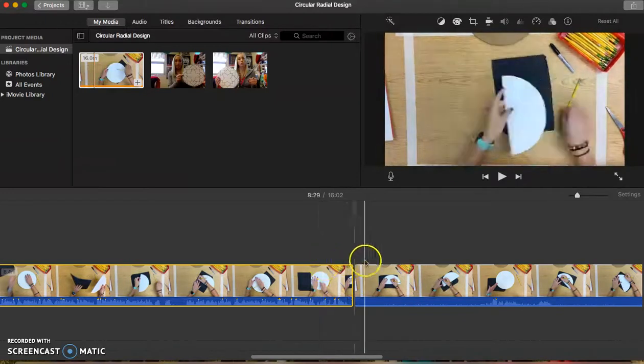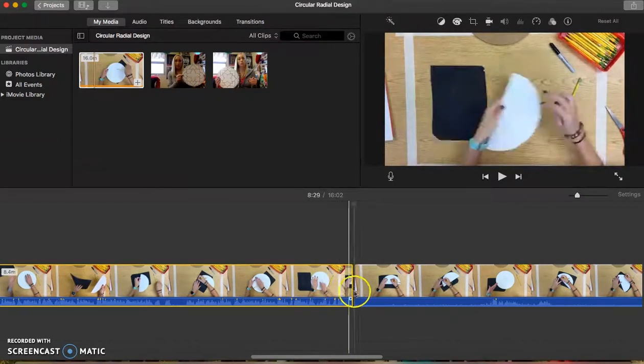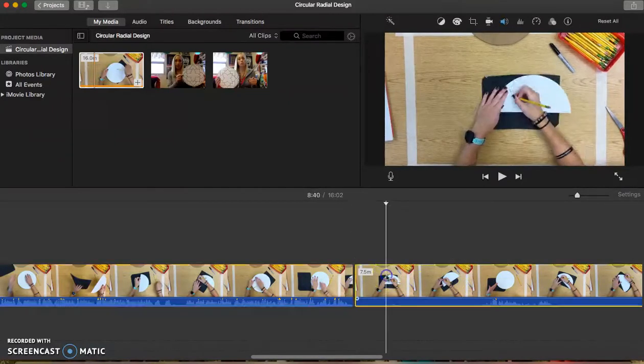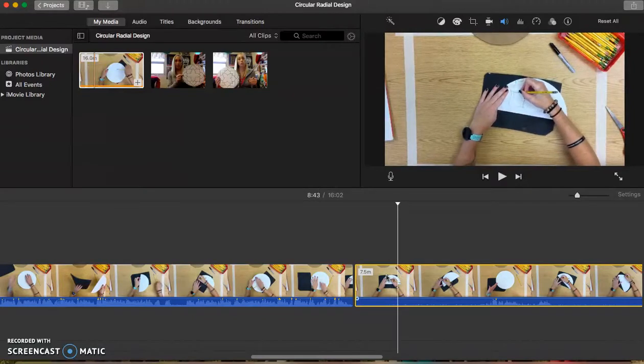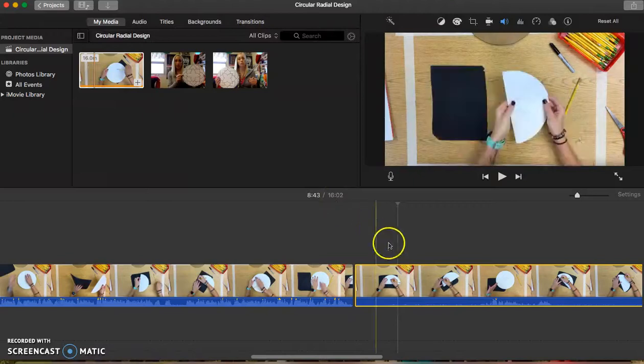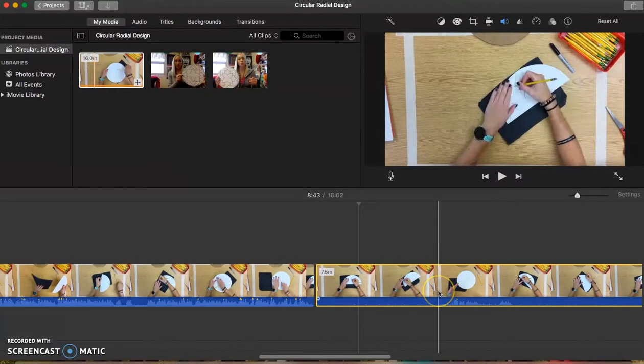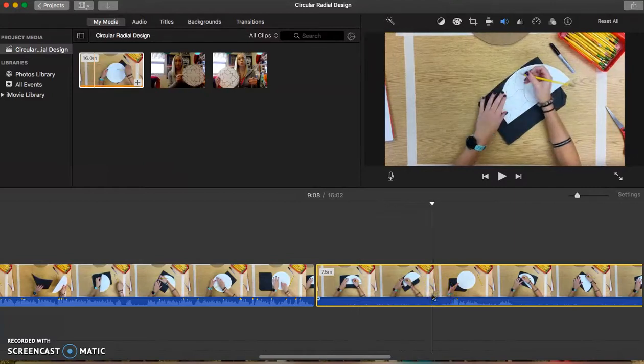Now, whichever one's highlighted with this yellow box is what you're editing. So I want just this section to go faster because people don't need to watch me slowly trace lines. And I want to bring my video down from 16 minutes to way less, under 10. So I'm going to go to where I have more instruction. I'm going to listen just to make sure they're actual relevant instructions.